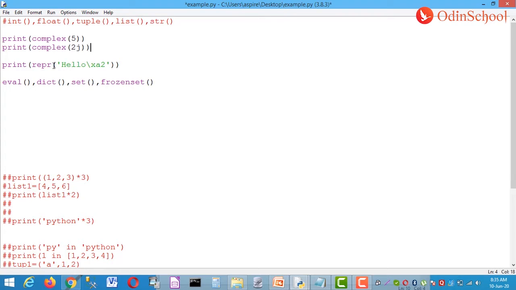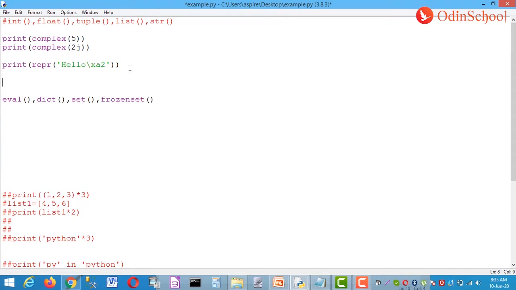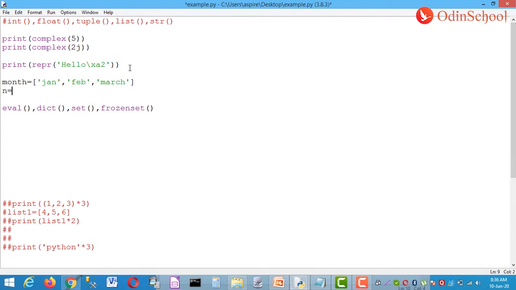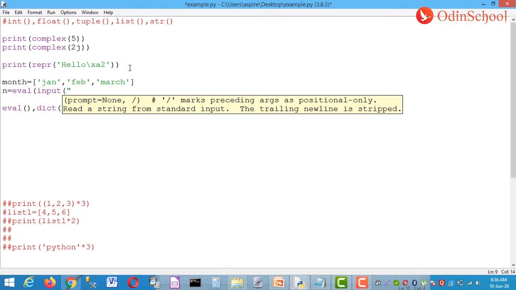Eval mainly evaluates the string and returns an object. I'll give you one example. Here I take months, and in months I take one list, and in the list I take the values January, Feb and March. Now let's take an equals to eval, and in the eval we'll take input, enter a month.